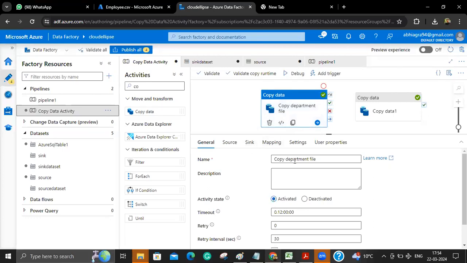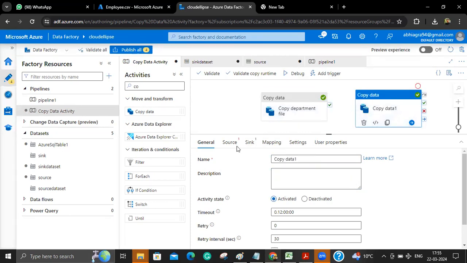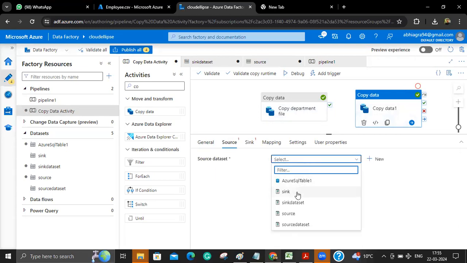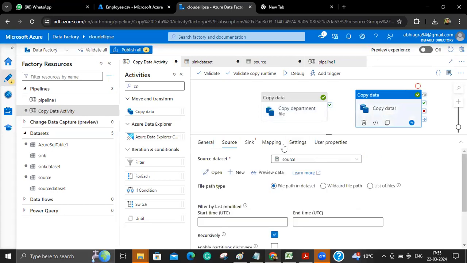Suppose here we can write the name of the copy data activity and a more detailed description. Suppose I have two copy data activities, moving from source to sink again here.